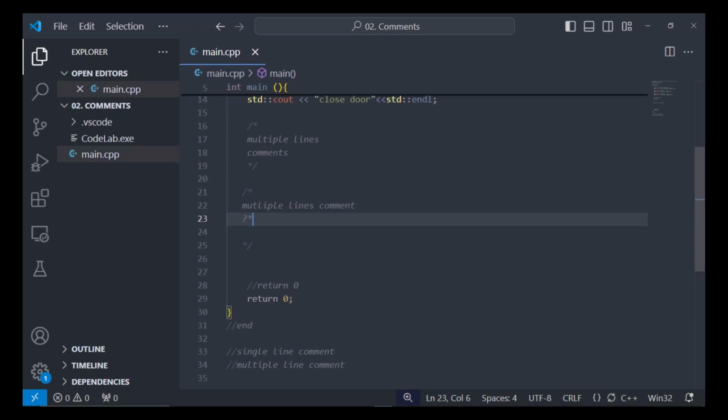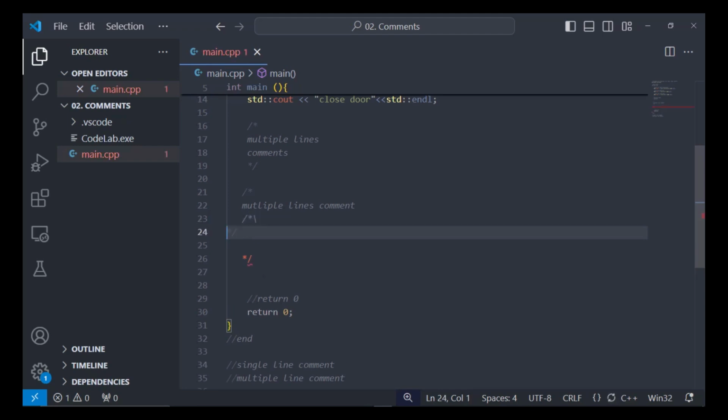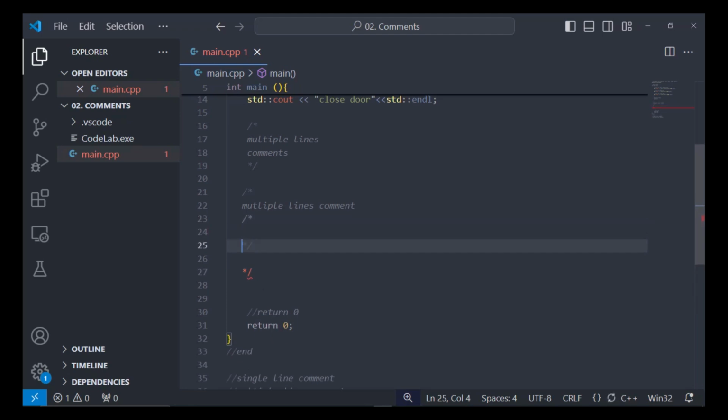Then you bring another comment again, which you slash here, then you bring it down, and you put another multiple line comment. So now I'm having two comments inside.